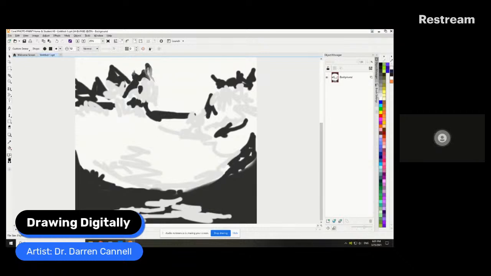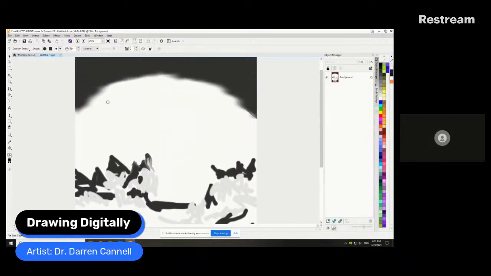And what it does when you use these layers together like this, it's fairly easy to achieve.